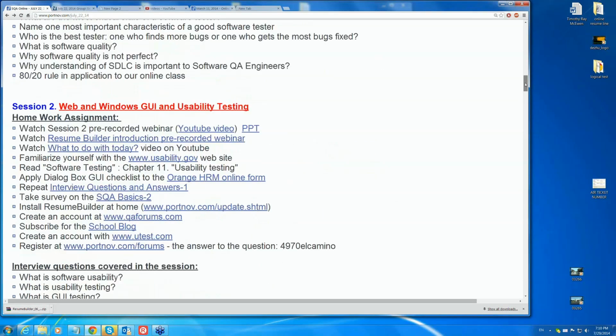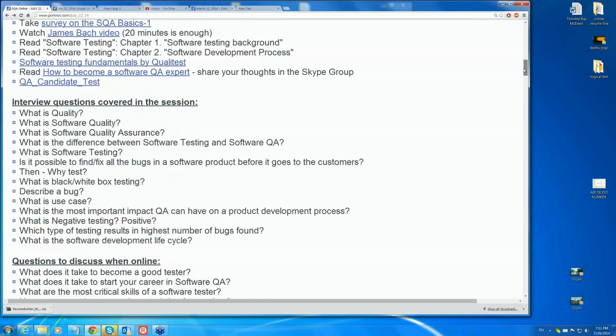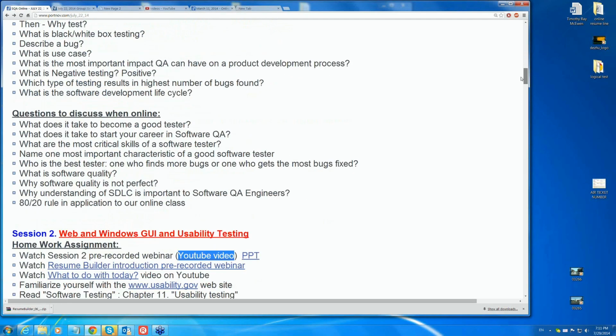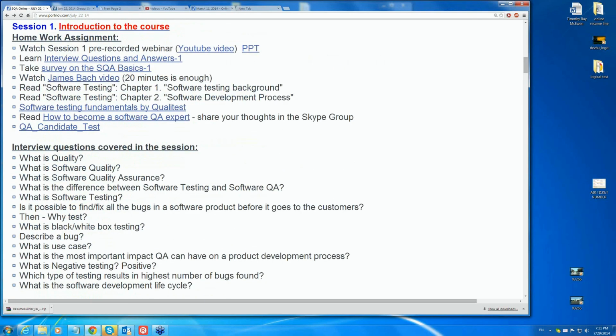Guys, if you skip that, it will impact dramatically the result of the whole thing. Okay. And graphic user interface, we have a pre-recorded webinar here where we explain the value, the meaning, the terminology, the whole thing. And I want to see that in your bug report. So sessions 1, 2, and 3, we want everything starting with homework, okay? It starts always with homework.